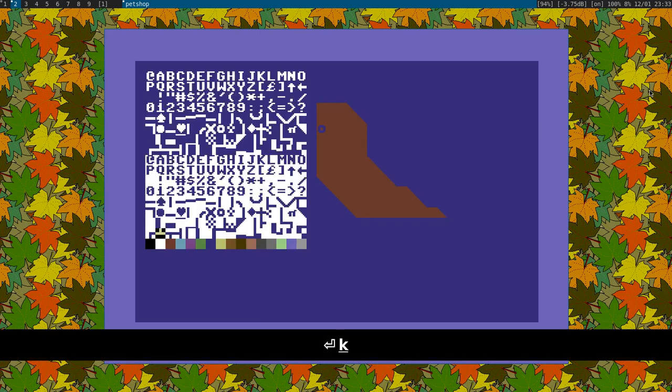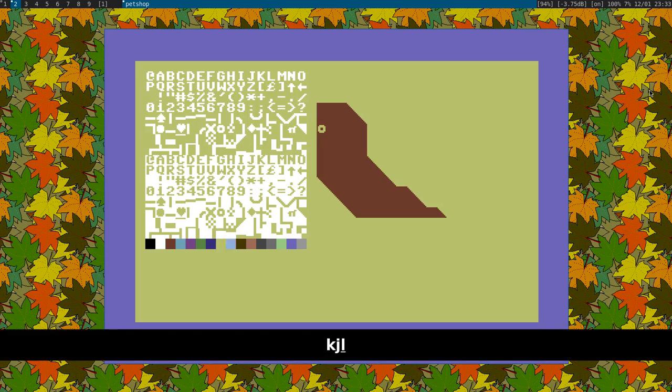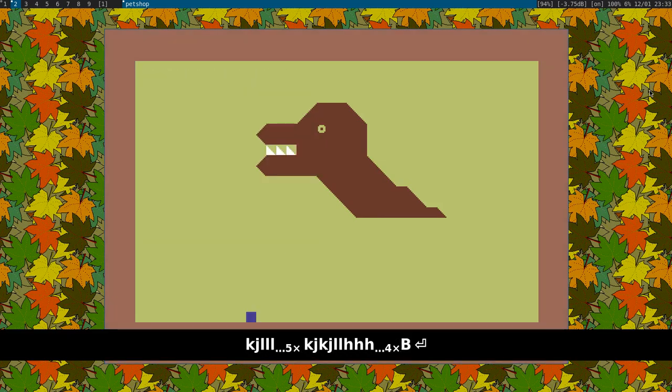What invert does is take the selection, and for each character, so let's say J, it'll pick the inverted version of that character. I can barely see the dinosaur in the blue background. Maybe I'm colorblind. Let's press B. That changes the background color to the color of whatever's below the cursor. And capital B will change the border color.